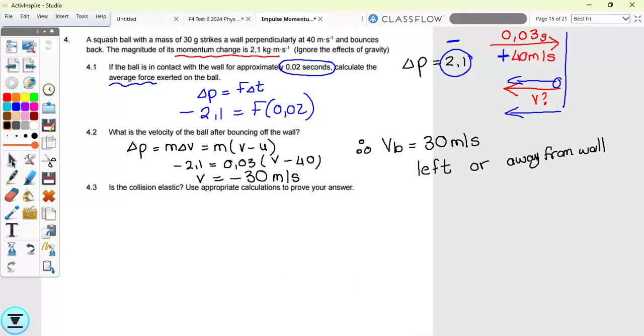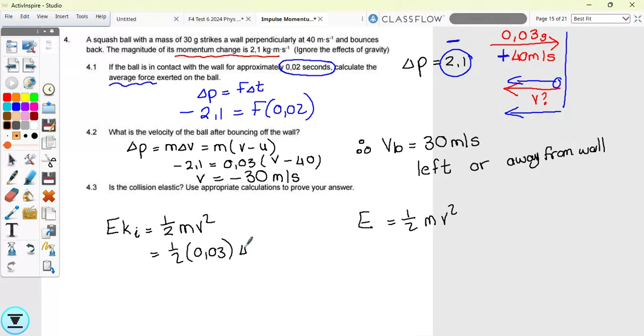Let's get rid of that. So we don't come up there. Oops, weird. So we're going to do it separately again. So EK initial is equal to, and it was only one ball, so it's going to be a half. So you can actually, it says use calculations, but this is actually silly because you're going to have half mv squared on that side, and you're going to have half mv squared on this side. And you can see clearly because the mass is the same. So here we've got the 0,03. This is going to be 40 squared, gives you an answer.